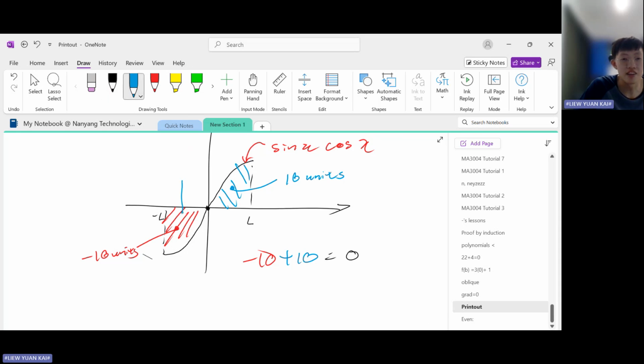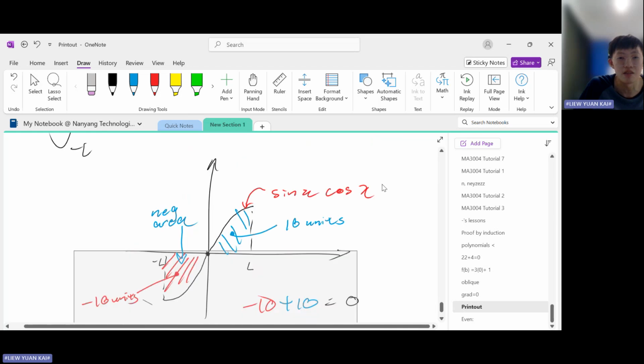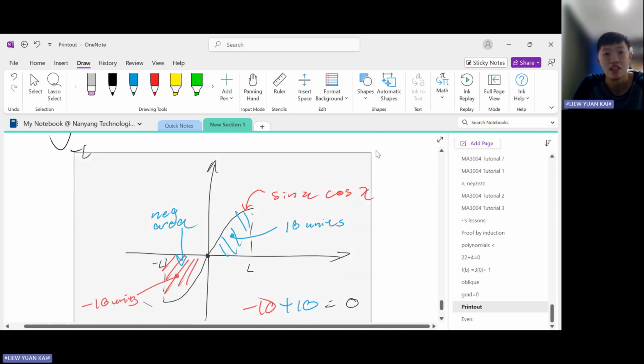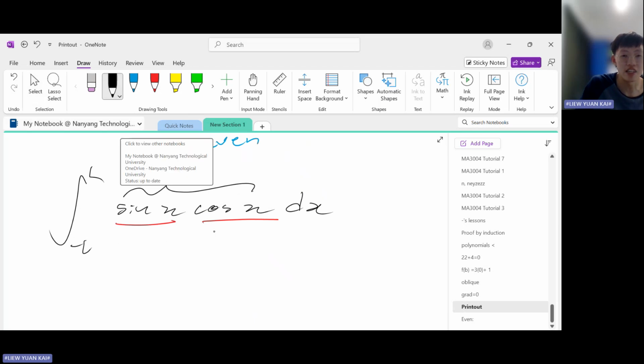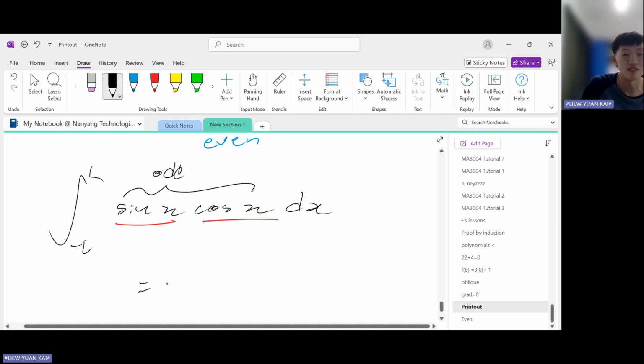The area of this is negative because it is under the x-axis. Under the x-axis, the y values are negative. So when you integrate from negative L to 0, this will be a negative area. When you add this up, it will effectively be 0. And this really dramatically simplifies our life. If you know that this is 0, then you don't need to do any calculations. You don't need to do any integration. You can straight away tell me that this is 0, without doing any working in between. No need for working.